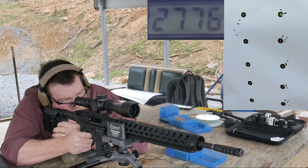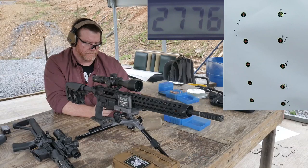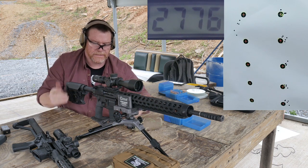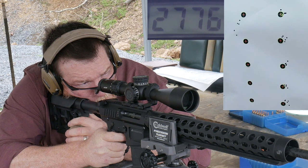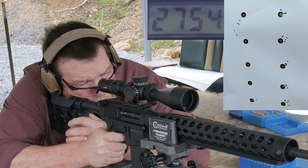Oh, wow. Yeah, these are running hot. All right. Just for shits and giggles, we're going to do the 24.4 again. This is probably the most accurate, most consistent rifle I've ever made or built, put together. Bottom left. Interesting.